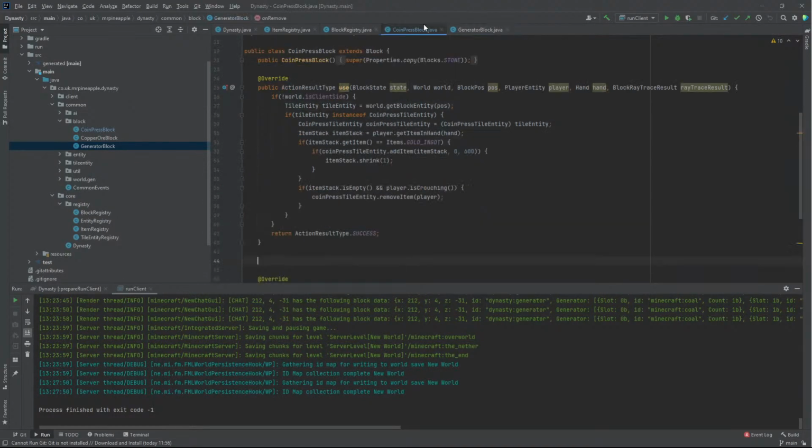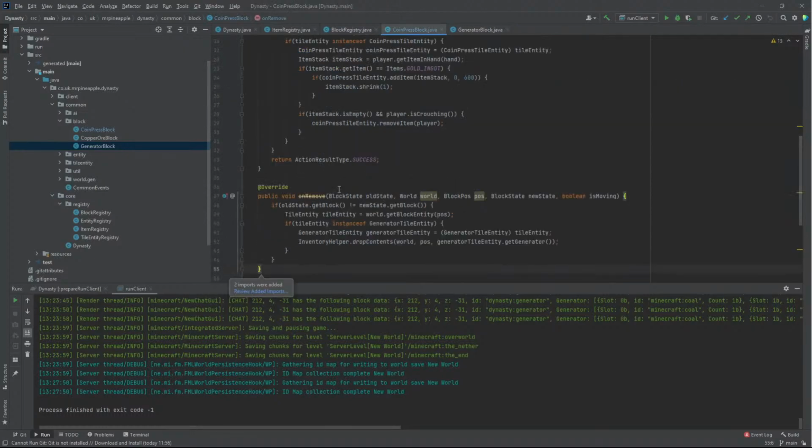I put it underneath, so we're going to keep it underneath, just to make sure everything is kind of the same. So obviously we want to get rid of the, trying to think of the word, the instance of generator, because we're obviously going to have to change this to the magical thing, which is the coin press. I've completely lost for words at the minute.